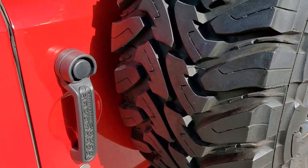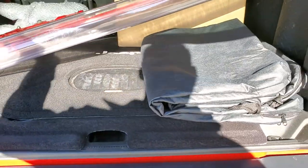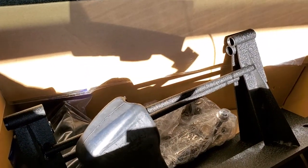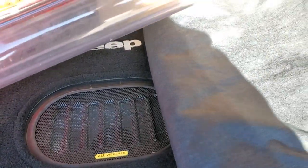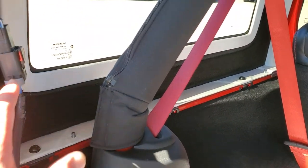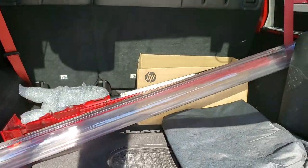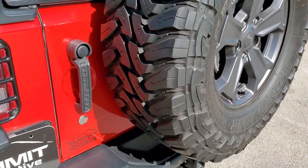The spare tire has good tread on it too. In the back it comes with a high mount jack, the winch controller, and a couple of other things — some foot pegs and aftermarket mirrors for when you have the doors off, and a case for your front hard top pieces. You have the factory all-weather subwoofer back here and the insulated hard top as well. You get the red seat belts, and each side has four bolts with two quick disconnects to get that hard top piece off. Those seats fold down for extra storage. It's very clean back here, and the back door is in nice shape and shuts solidly.